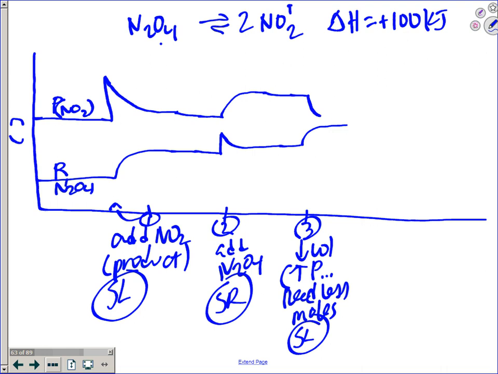Because this one actually decreases at twice the rate, so I'm trying to mimic that a little bit just because it's a 1-to-2 ratio. These aren't beautiful, guys, but you guys are seeing the points here. All right, so we've decreased the volume. It increased the pressure. We decreased the pressure by shifting to fewer moles. I've made more N2O4, made less NO2.